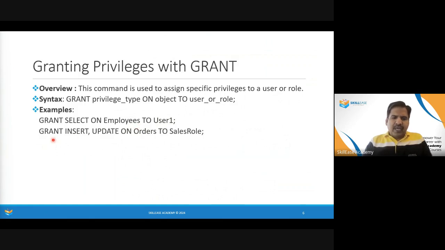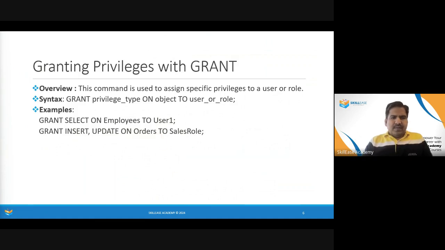Similarly, we have a sales role. Whenever a sales role, or all the users assigned under the sales role, will have access to the order table for doing insertion and updating of the orders. This helps to grant privilege for a particular object with a particular privilege type. It could be select, insert, update, or execute.